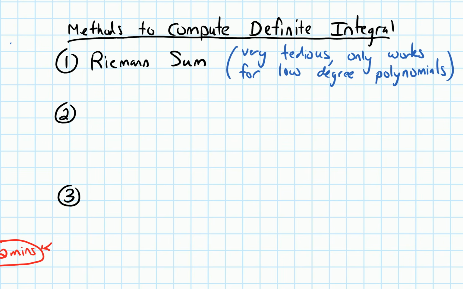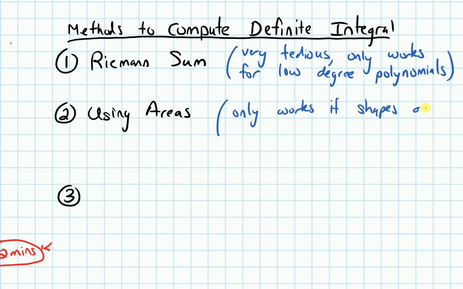The second way we can figure out a definite integral is what we talked about in this video, which is using areas. So either if we know the graph and the shapes are nice, or if we can draw the graph and the shapes are nice, we could do it just computing the areas. But this only works if the shapes are simple. So e.g., for example, if we're talking about linear pieces or circular pieces, if there's a linear or circular path.